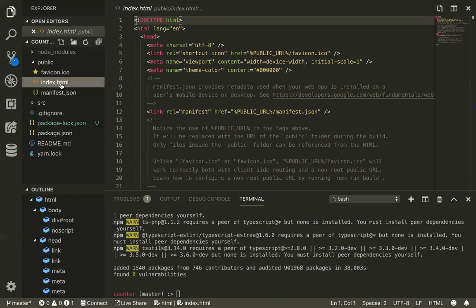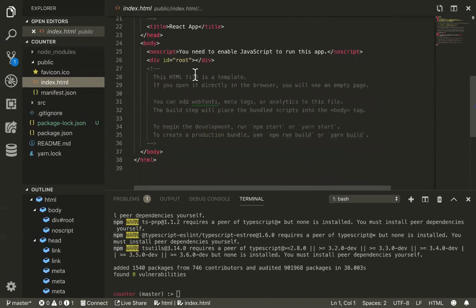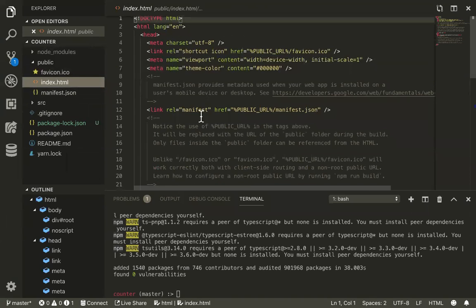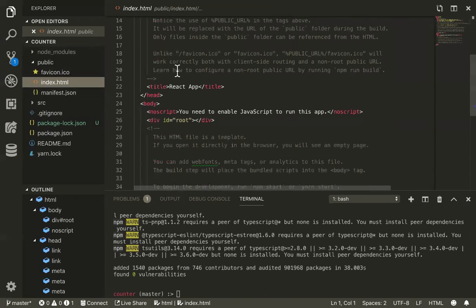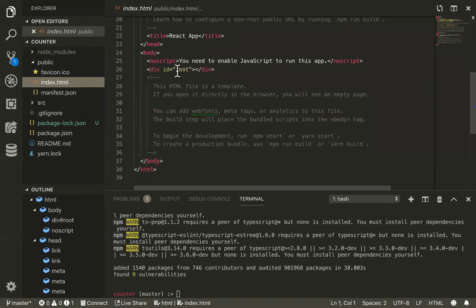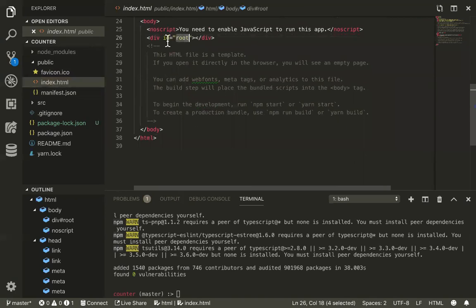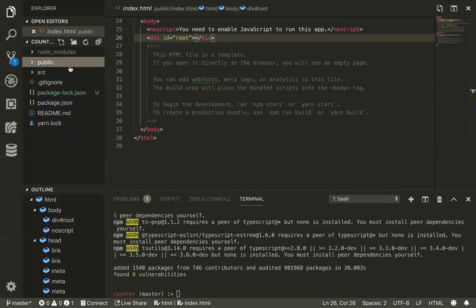The thing I want to point to is index.html. This is the entry point to our app, right? This is kind of where everything starts. So this file will get loaded first, and there's really nothing in it except some meta tags. If I wanted to bring in some fonts or something, I could do it here. Other outside stuff, any CDNs I want to put in. You notice this div root. This div is where our entire app gets loaded, right? So that's public. We don't do much in there.